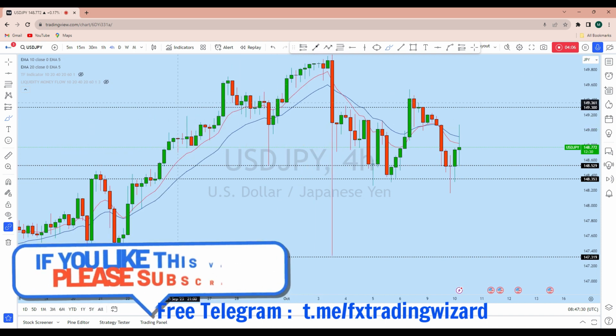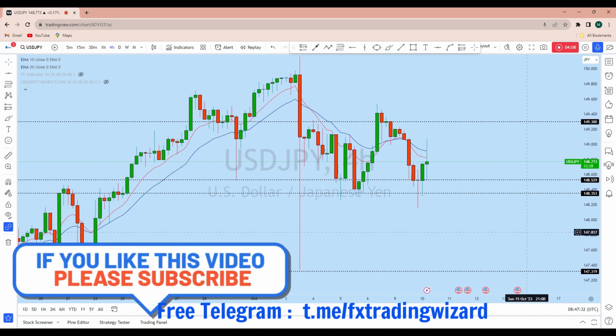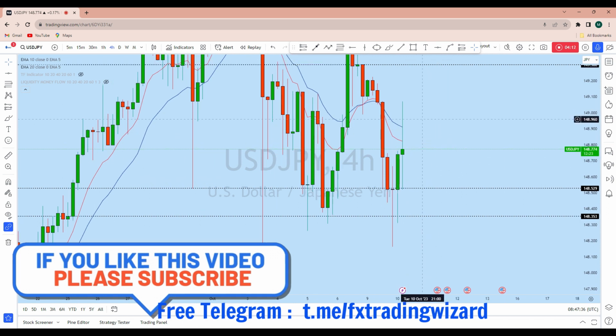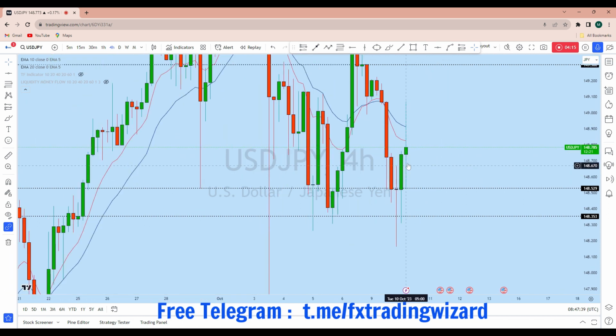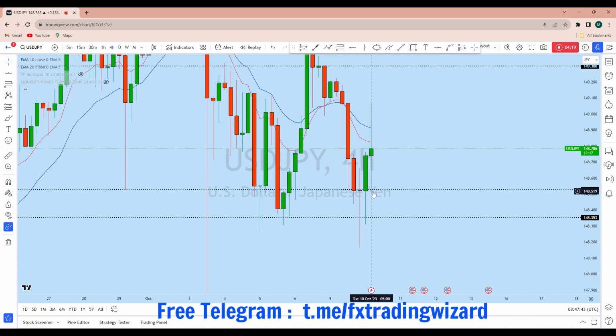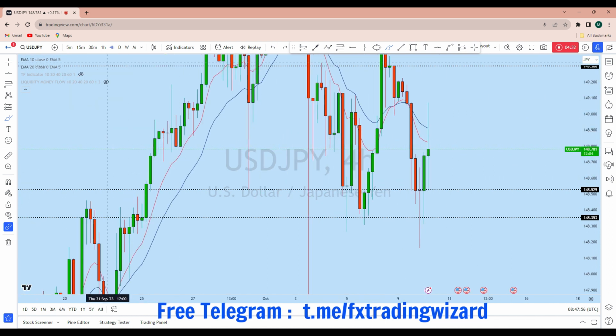Looking at a further lower time frame to see a suitable entry opportunity on dollar yen, we see that this current candle, which is closing in 12 minutes from the time of recording, is forming a doji. As this is the support level that we are expecting dollar yen to respect, we can expect dollar yen to give us a suitable entry opportunity along this zone for this potential bullish move towards the upside.